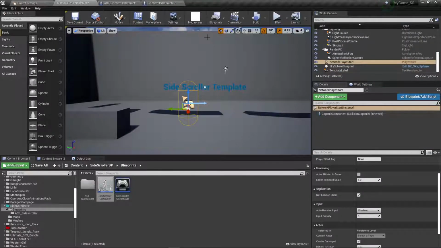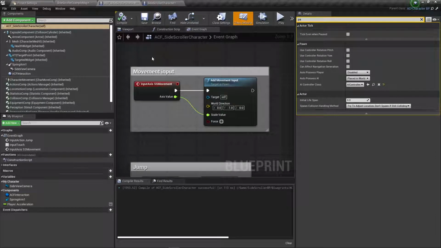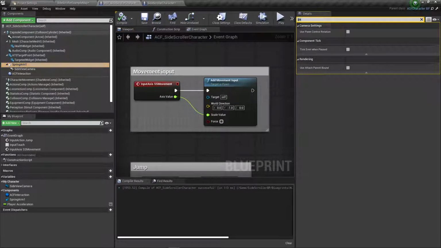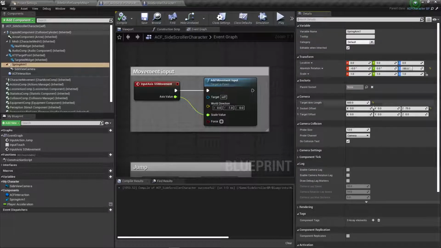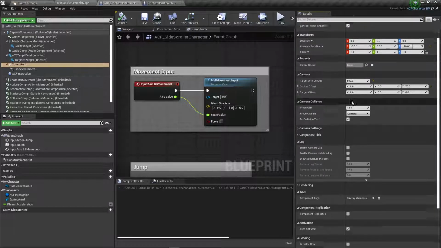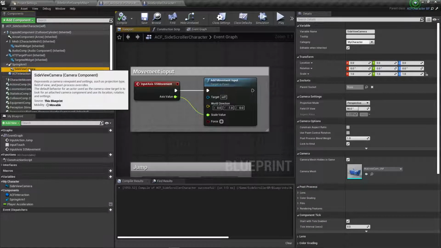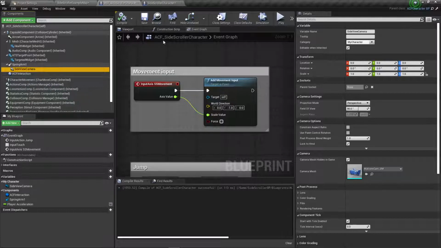Then we need to do the same thing as before. And it's on the spring arm. Yeah, it was on the spring arm. Use pawn rotation.